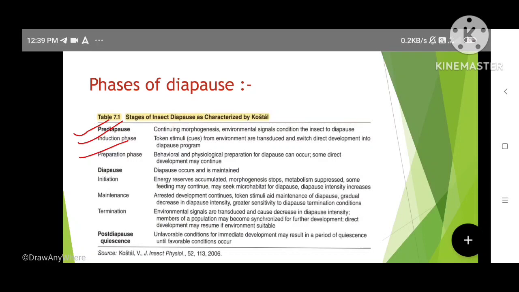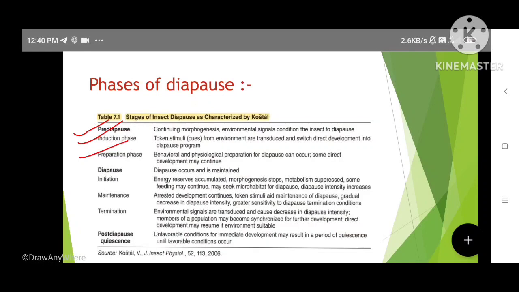Next one is physiological preparation. This is very important. Overwintering insects that undergo diapause in order to survive in cold temperatures typically synthesize low molecular weight polyols such as glycerol, sorbitol, and trehalose, and accumulate energy reserves as lipids. In adults these are stored in the fat body as triacylglycerol. Polyols may serve as cryoprotectants, and in some cases they may serve in control of the diapause program.